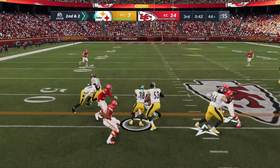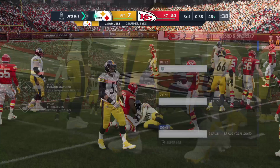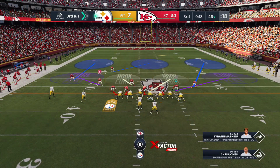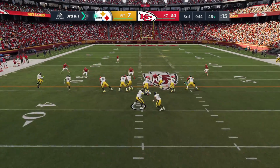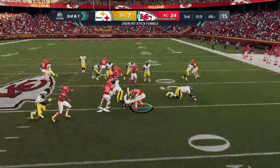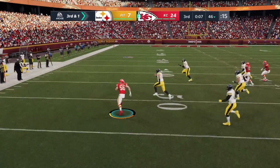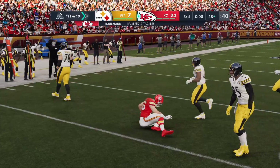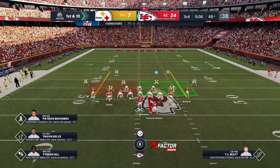On second down, Samuels. And he'll only get a yard to bring up third and one. This offense in desperate need of a conversion as they come up on third down. I haven't met a defense coordinator yet that thinks second and two is a fun situation. Oh, Conner loses it. And it's picked up by the Chiefs. And he'll take it across midfield and down to the 48-yard line. And this should be the final play before the quarter ends.